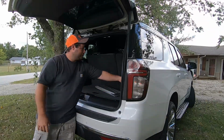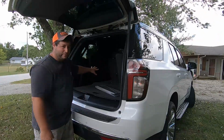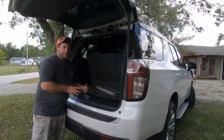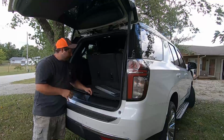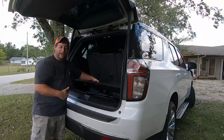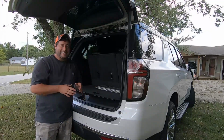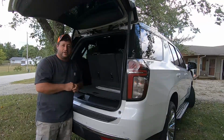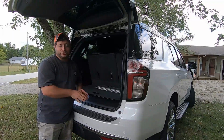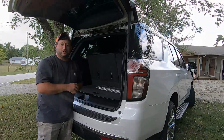But we're simply going to push the button. Seat's gonna fold down. Headrest automatically fold down as well. And we can simply push a button to bring it back up. And then, as we were talking about, the cargo room is a lot bigger. You still get all of your space down below, just as you did the older body styles. One extra feature that I don't think the older ones had, and that is touch-free power down and possibly power up on the tailgate. It does project an awesome Chevy logo in the back, so you don't have to guess where it is. Wave your foot under, it's gonna shut it for you.